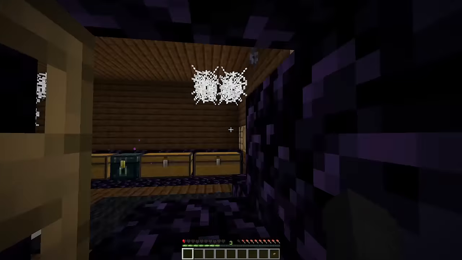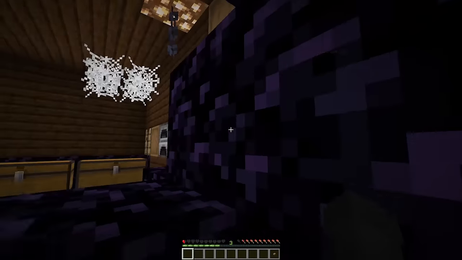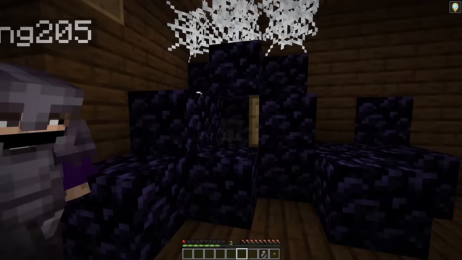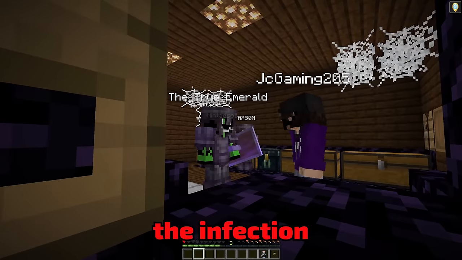This is messed up. JC, have you seen Ledgy? Oh, there's name tags. They're coming. Wait, there's a brewing stand here with an invis potion. Let me drink this. Oh my gosh. Okay, I'm invis. They don't see me. JC, Ledgy probably has the infection boots. What are we gonna do?